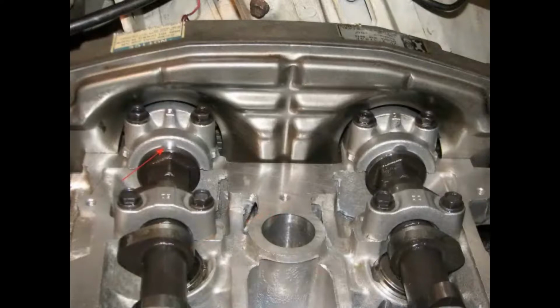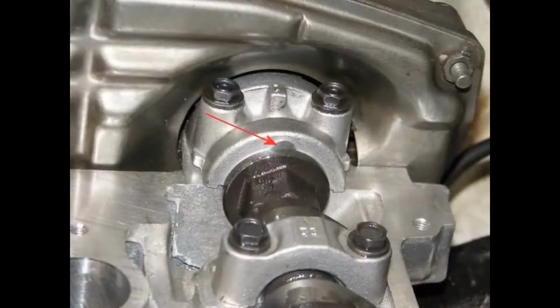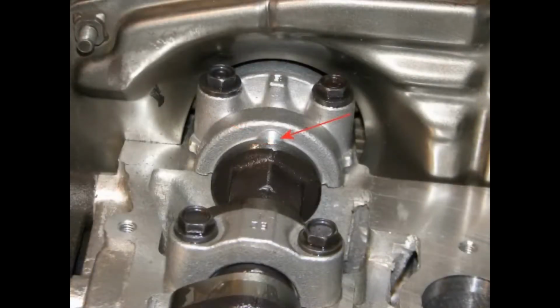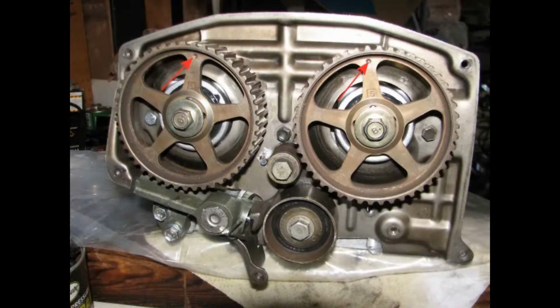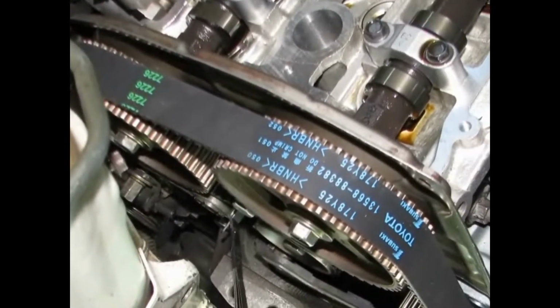Using a 24mm wrench, turn the camshafts until the mark on the camshaft lines up with the mark on the number 1 bearing caps for the intake and exhaust. Some aftermarket cams, such as the HKS ones, have different marks on the camshafts, so just be aware of that. When installing the camshaft pulleys, there's a small circle mark on each pulley. Align this mark with the mark on the metal number 3 timing belt cover. Now that you've got all those things lined up, install the belt.